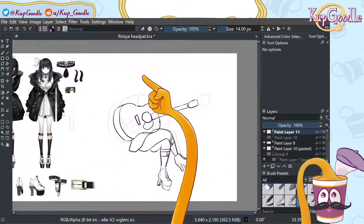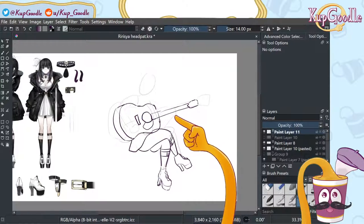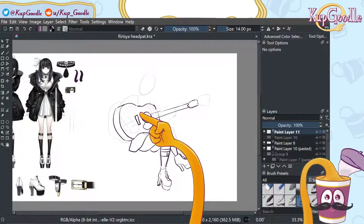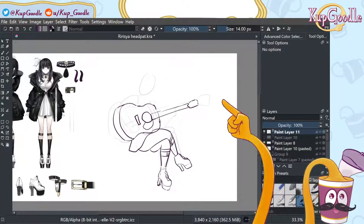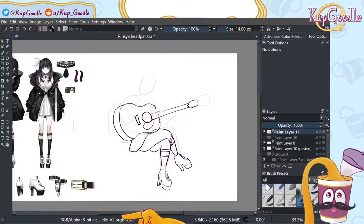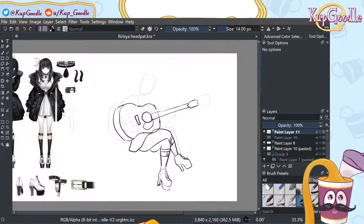So we can start working on the upper body. We can start working on the shoulders and the hands. Shoulders. I need to look up shoulders again. I always forget how to say shoulders in Japanese.